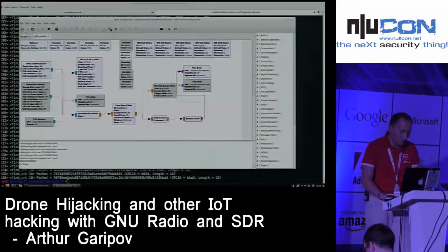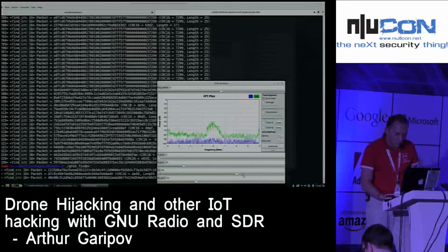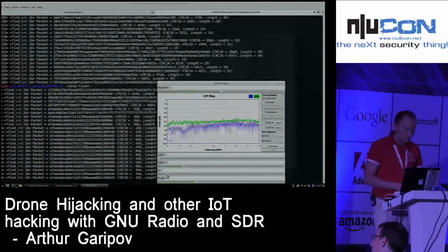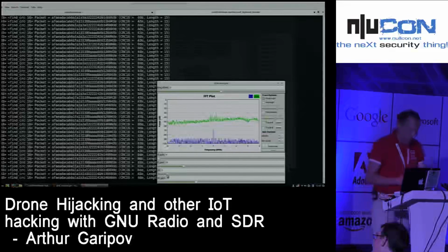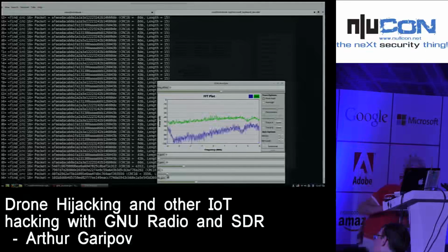So the scheme is pretty simple. You can easily configure it to sniff a remote control. I know that the remote control works on another baud rate and on another channel. We know that it is channel 9, so let's tune to channel 9. Yeah. You see that there is a lot of data in this channel, but we can find our remote control. This is synchronization data of our remote control. After we receive synchronization, this remote control starts to send data on other channels with hopping. I will show you that a bit later.